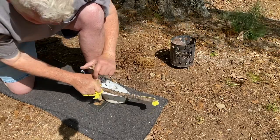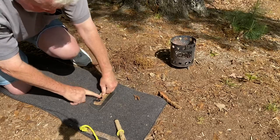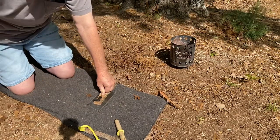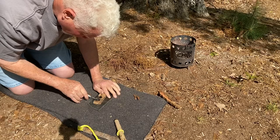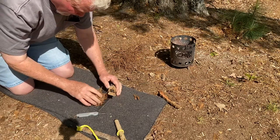Bad time for the wind to start kicking up. This time I'm going to protect that with the catkins. Protect it from the wind.